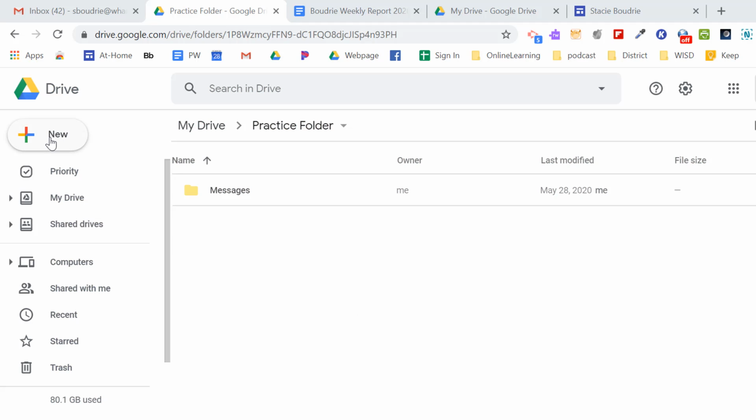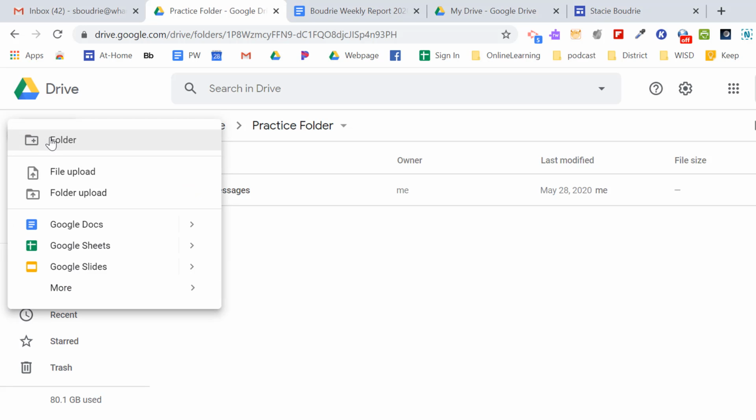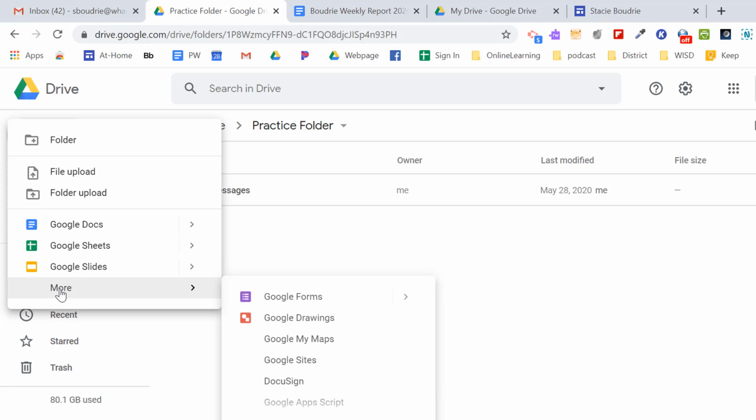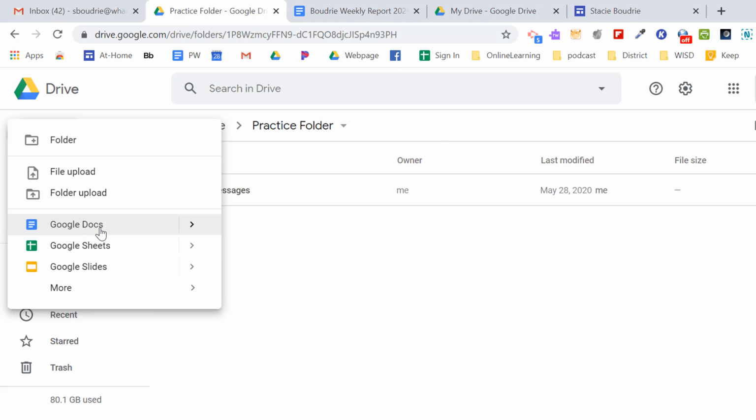Google uses Google Docs, Sheets, and Slides to create different projects, whether for you or your students. To find these options, click in the New box inside Google Drive. You'll see 3 or 4 choices, but if you click More, it will give you all of the choices available to you. Everything that I show you will function the same in Google Docs, Sheets, and Slides, but I'm going to demonstrate in Google Docs.